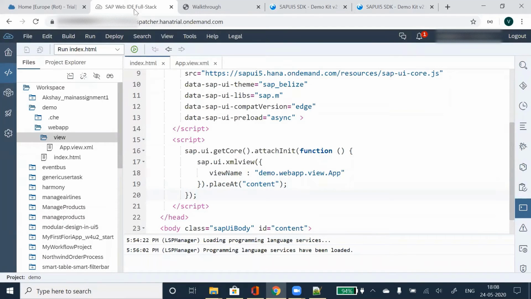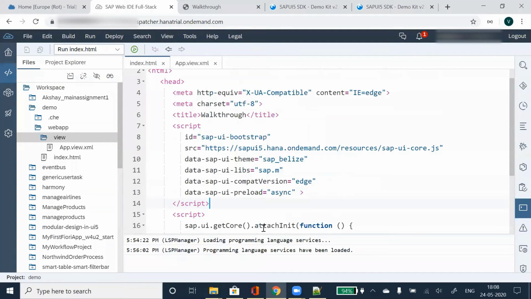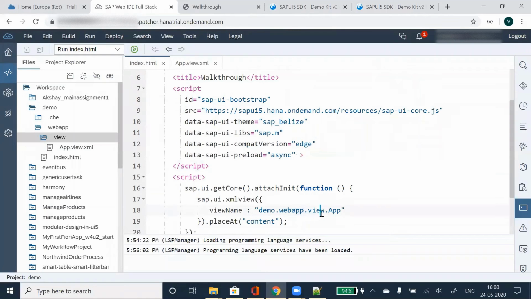So now you have to tell UI5, when the application is loaded, that all your project resources are located in a particular folder. How do you tell? Now you are mentioning demo.webapp something. It may search not only here, it may search in the workspace also, or any other place also.